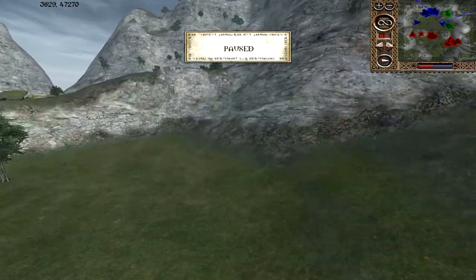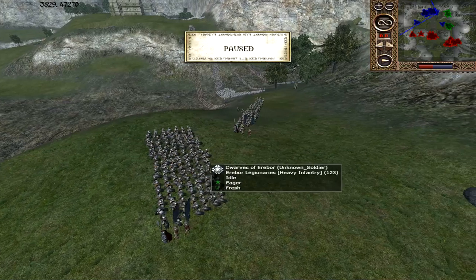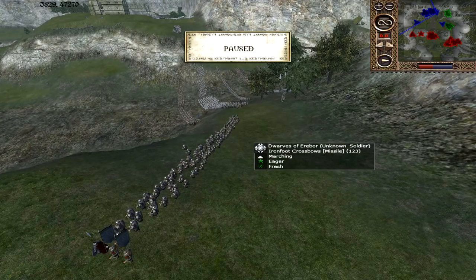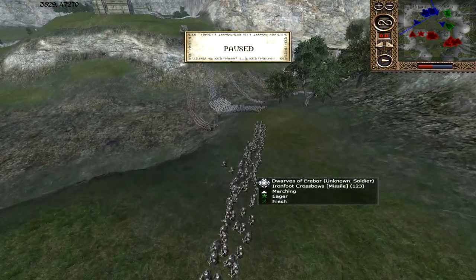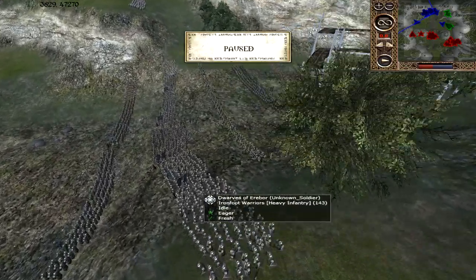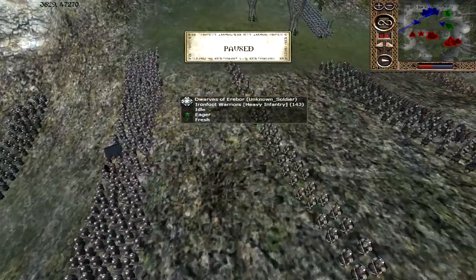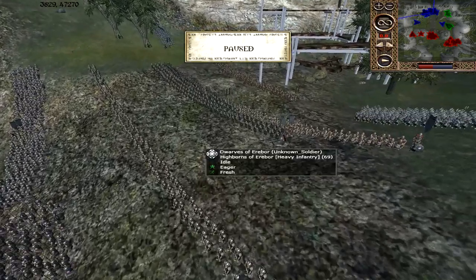Alrighty, moving on. We have Unknown Soldier, as I said before, he has some Erebor Legionnaires. His miners were deployed a fair distance away from his army. I don't know if that was by accident or not. We have some Ironfoot Crossbows, some Ironfoot Halberds, 2 units. We have Ironfoot Warriors, 2 units there. Ironfoot Spears, 2 more units of Ironfoot Warriors. 1 unit here of Ironfoot Crossbows.